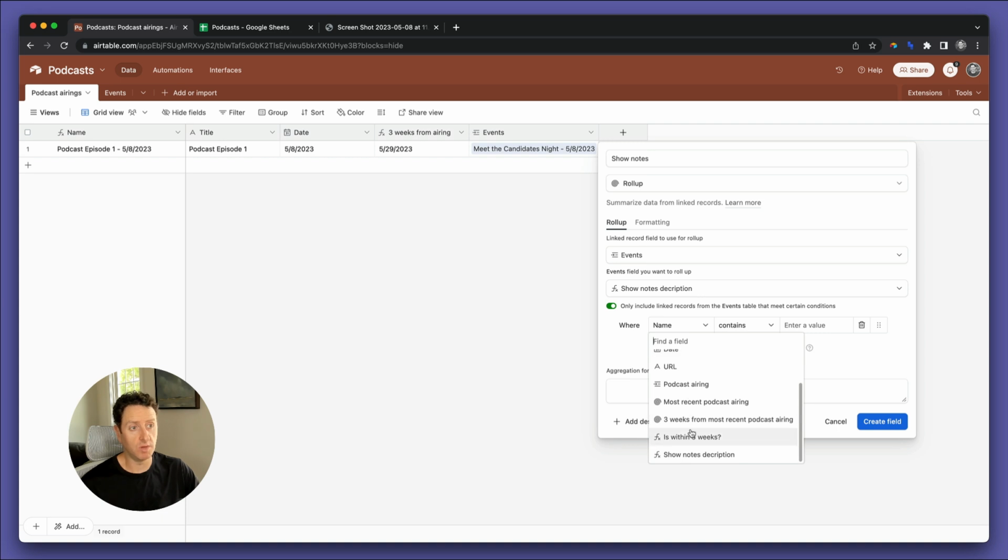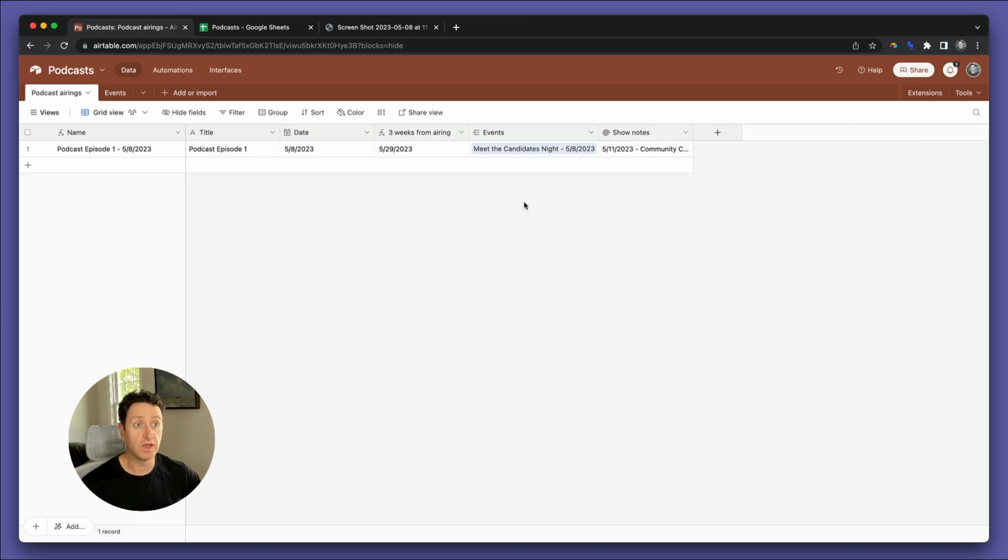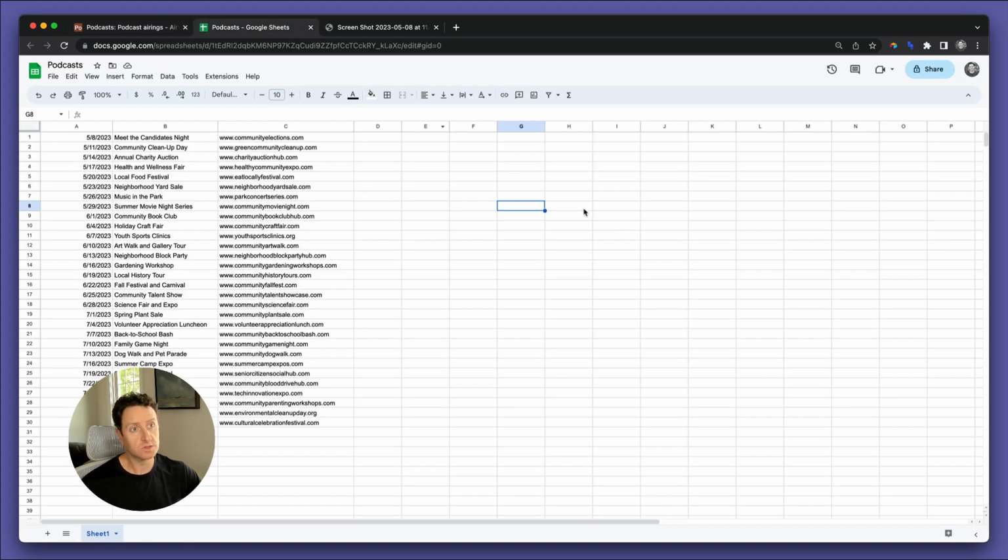Conditional, whereby is within 3 weeks contains true, using the array join values with a line break so that we can stack them up nice. And there you go. Now you've got a very easily transposable field listing all of the events that you want included in your show notes.